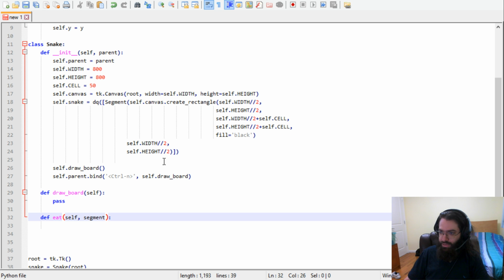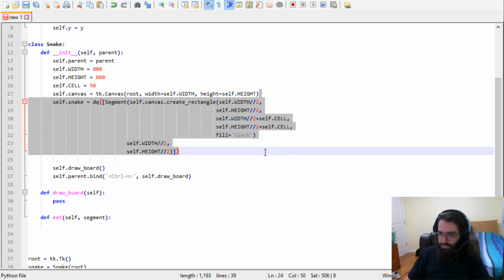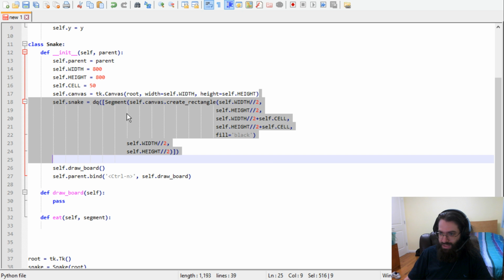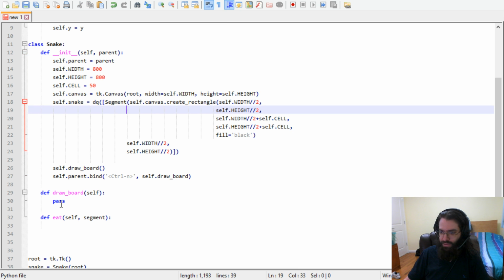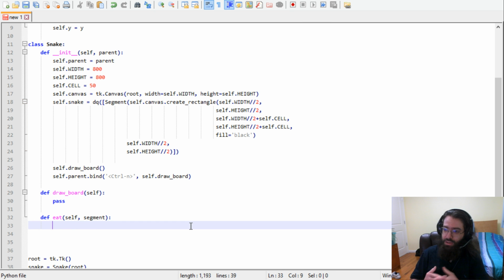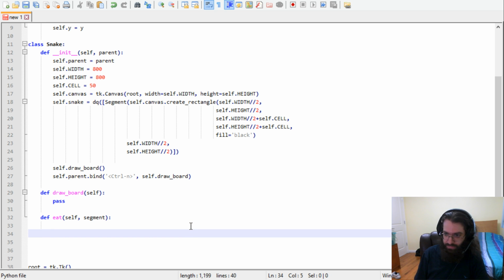So we have our snake. Let's leave that in it for now. We have our snake. Draw board, eat. Let's see. We're going to have a tick of some kind for time passing.